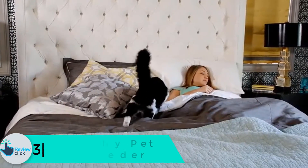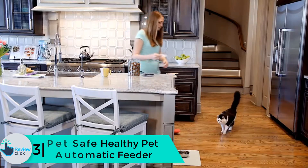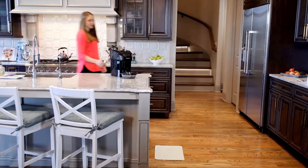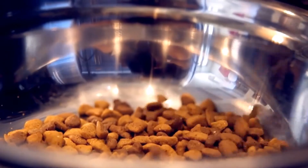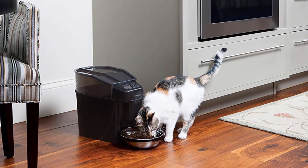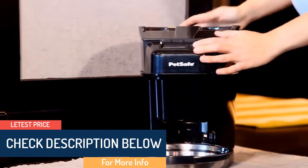At number three, we have the PetSafe Healthy Pet automatic feeder. PetSafe is a brand which does not need an introduction — pet parents trust its products. This particular product has a large capacity and can hold up to 24 cups of dry cat and dog food. You can customize the meal times as per your wish, and the flexibility of portions makes it a great product. You can control the portion size based on the size of the dog. It has a great design which prevents jams and spills, the pet-proof dispenser keeps food fresh, it is easy to clean, and since it is battery powered you can be free from the stress of power failure.